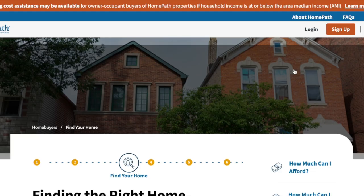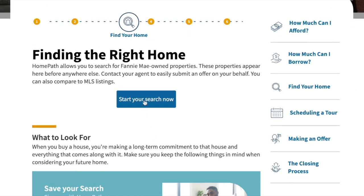Okay. So keep that in mind. You go through, you find your city, state, you bid on it, put an offer on it. Some of them you do have to use with a real estate agent, you guys, but just read through it. You can use financing and negotiate. Okay. It's the bank. They can negotiate with you. That is homepath.com.